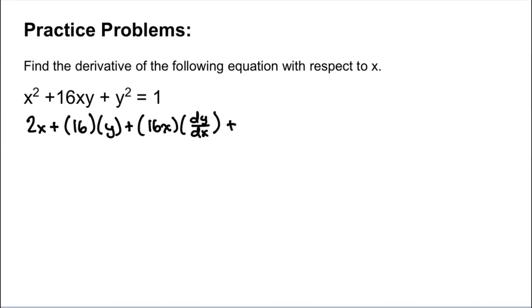And then we're going to move on. The derivative of y squared is going to be 2y dy dx is equal to 1. Now you may be wondering why when we took the derivative of x squared, I just left it as 2x and I didn't add the dx dx. And same thing when taking the derivative of 16x, I just left it as 16 and not dx dx. It's because we've already established before that dx dx is just equal to 1 and multiplying any number by 1 is itself.